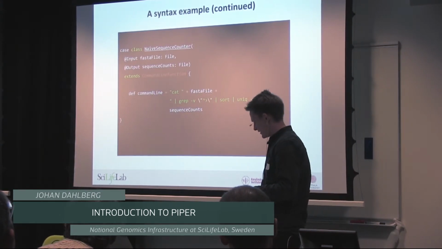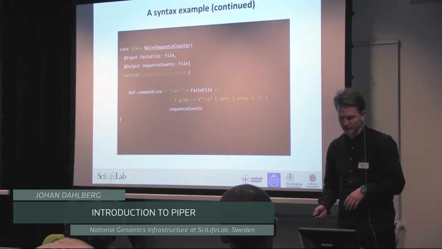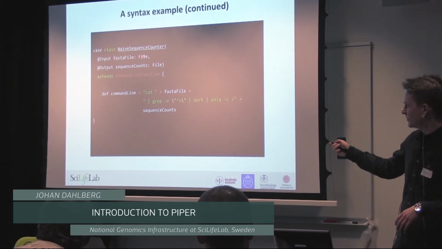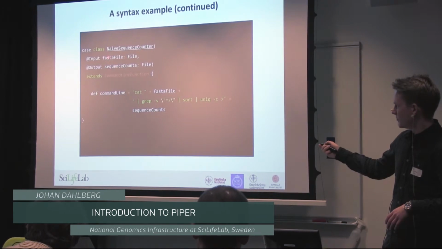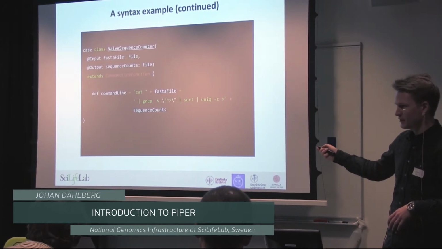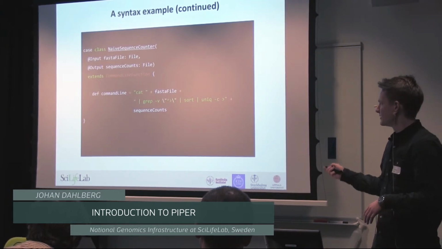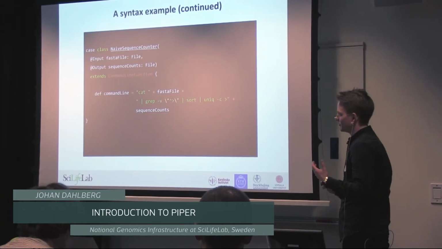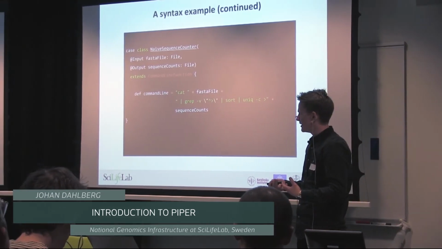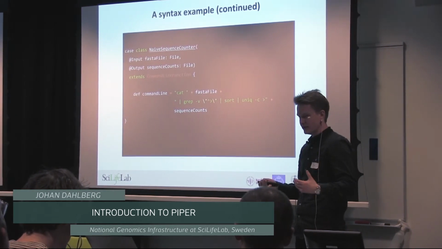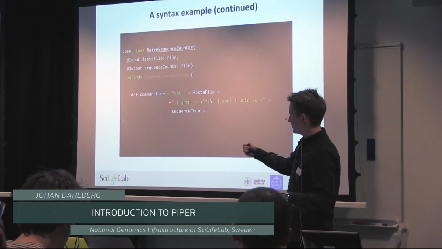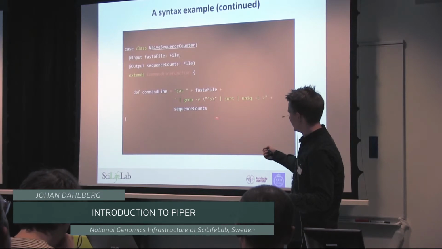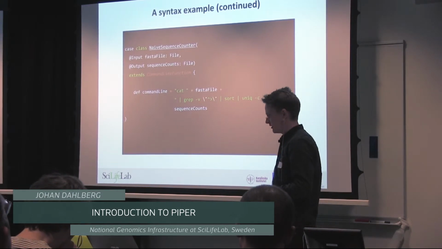The command line functions themselves are yet another object-oriented feature. You have the CommandLineFunction class that you extend with your own subclasses. These have parameters, and these parameters are annotated as inputs or outputs. This is actually how Q figures out how to run the jobs. It will create a dependency graph and figure out in which order to run the jobs from there. And then you essentially define your command line. This is a very simple Unix command line here, and that will execute.